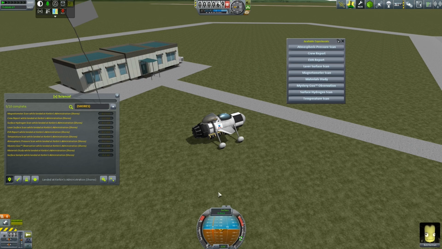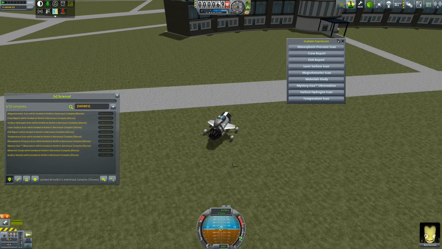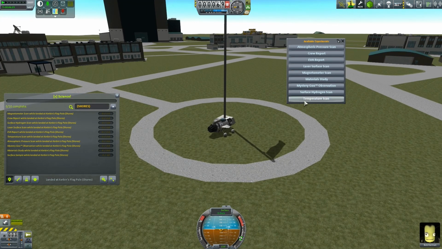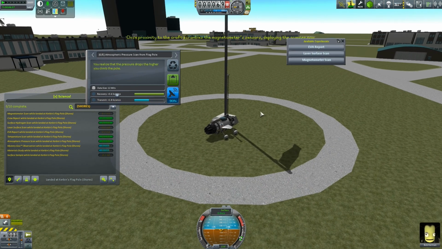Bob's made it to the administration building, and again there's a whole series of experiments to do, so let's crack on. The penultimate stop on our journey for Bob is the astronaut complex. Our final stop for today is the flagpole. The flagpole is its own biome, so we've got a complete suite of experiments to do, so let's do them all. As usual, we'll leave the EVA till last.